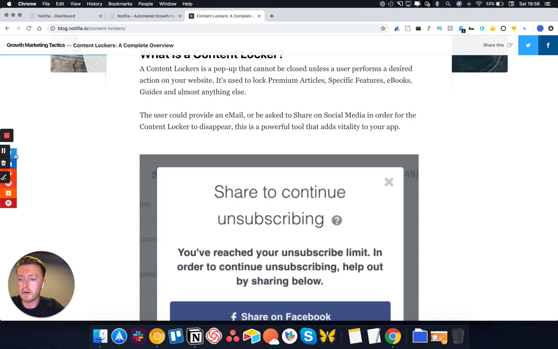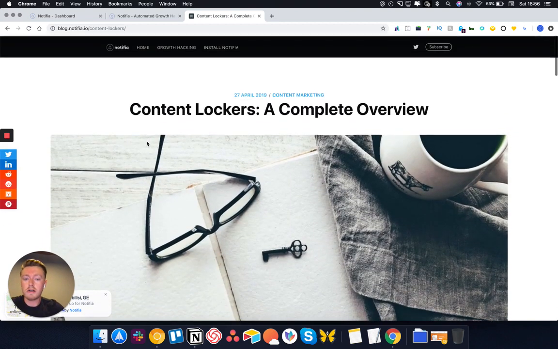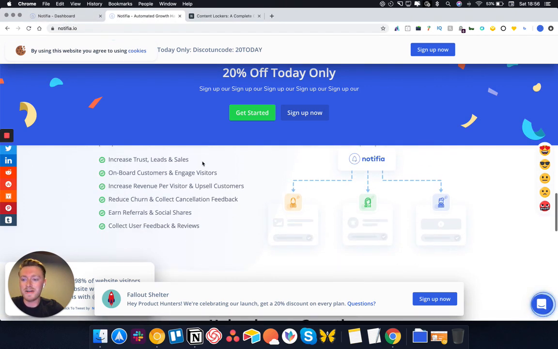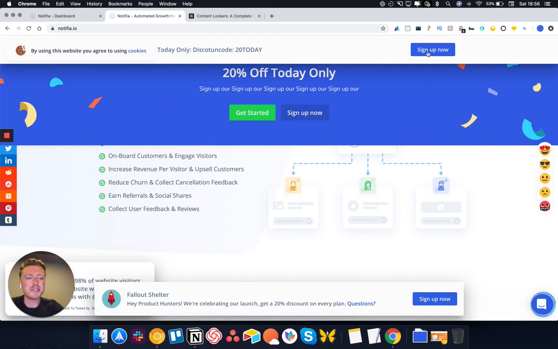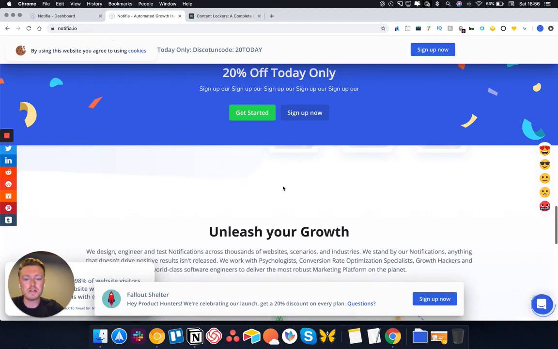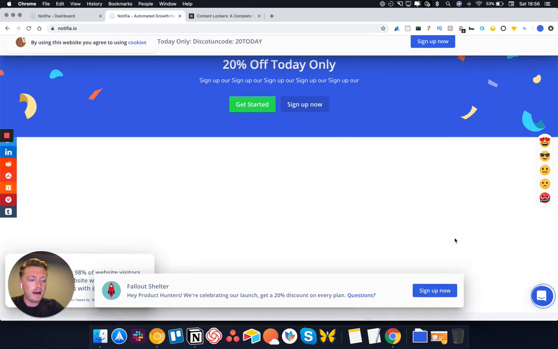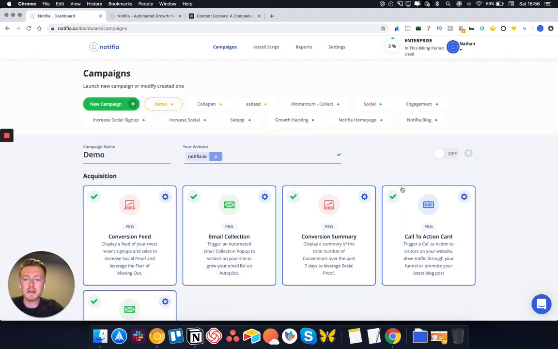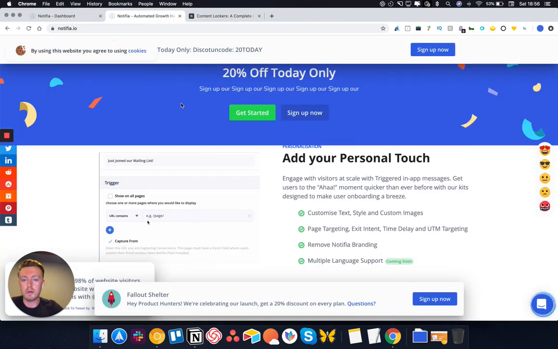Also, this social share bar on the side makes it very easy for users to share our latest blog posts, bringing more traffic back to us. So that is a key overview of Notifier. Here you can see all of the widgets that we have. Hello bar, this tool up the top here. Like I said, you don't want to be using quite this many as it's going to take away from the user experience, but that's just a quick example of our tools in action.